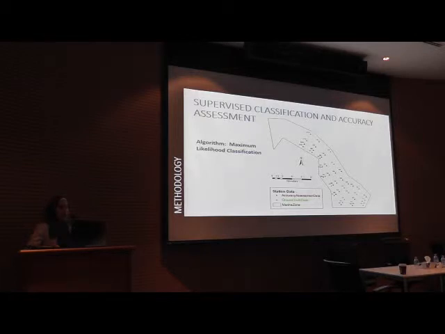Out of 44 station data, a random set of 22 station data was used as training data to perform supervised classification, and the remaining 22 station data was used for accuracy assessment and for the calculation of the confusion matrix. Supervised classification assigns every pixel in the image to a particular benthic class based on the training data fed to the classifier. The algorithm implemented for supervised classification is maximum likelihood classification.